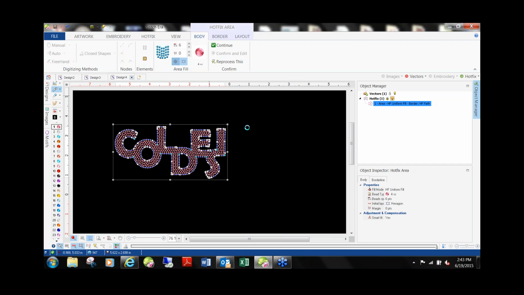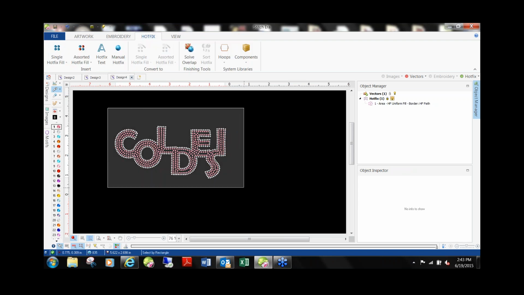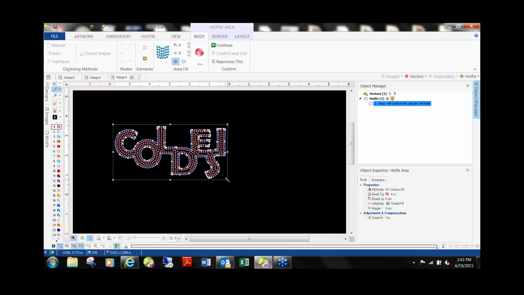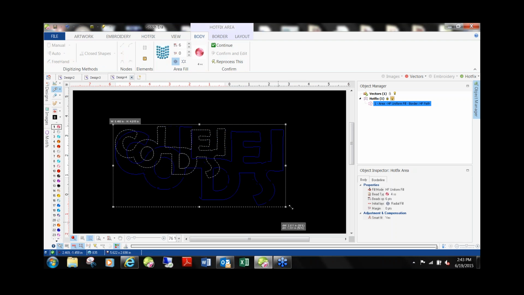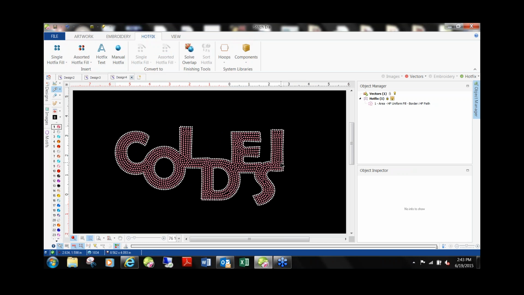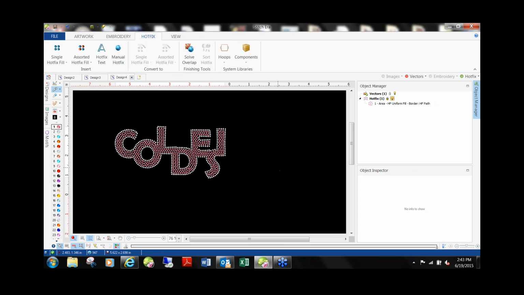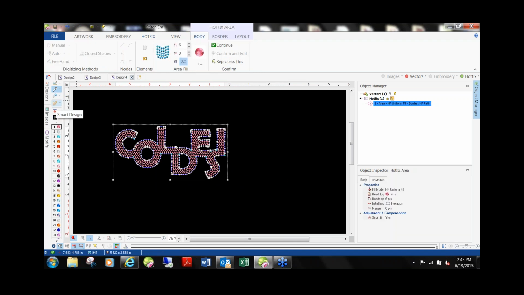Sometimes your fills will not come out too well. If you look at this one here, you see the breaks in the E, and that's because there's not enough room to fill that properly. If this design was a little bigger, then you could see that I have the room for fill. So on small designs, I may be tempted to use hexagon fill because it fills the design a lot better. Okay? So this is a vector file that I used Smart Design to convert to rhinestones.